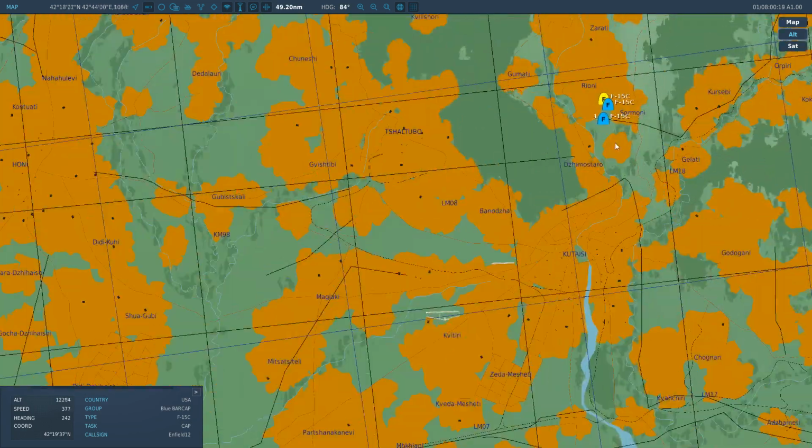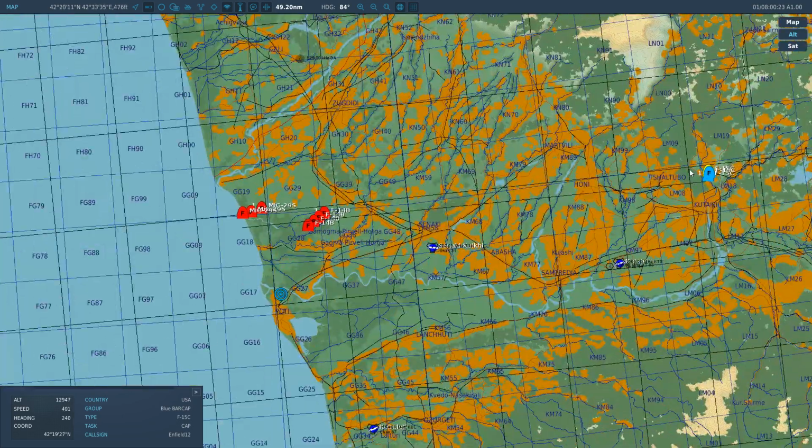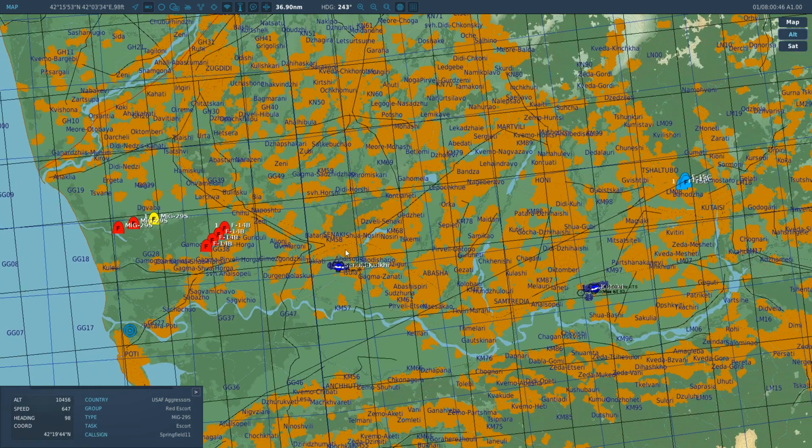F-15s have split their formation. That means they're doing something. They've seen something. So it looks like they've seen these guys. If you can see their heading, it's 240, which is that there. That is an intercept course. They've put themselves on an intercept course with either the bombers or the fighters. That'll be interesting to see now if they prioritise the bombers or the fighters. I've not given them a modal constraint to prioritise either, so they're going to use their own base programming now to decide what they're going to attack.